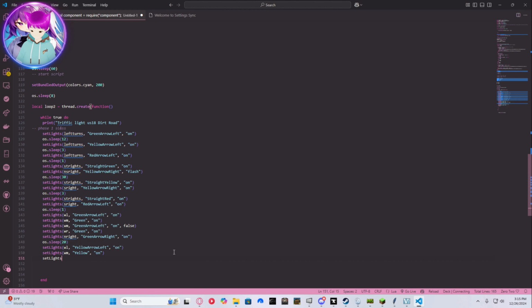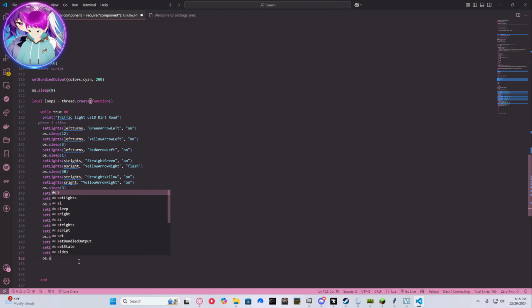Set lights, west right. Now we don't need to set any other colors because there's no override issues that we're gonna have. I'm only trying to turn on one bulb, not two bulbs. You only need this false if you're trying to turn on two bulbs in a row, so it doesn't clear the old bulb's instructions. It's gonna also be yellow.